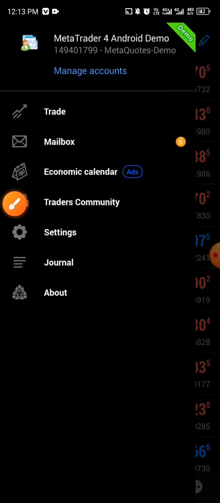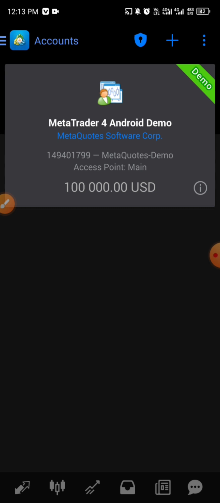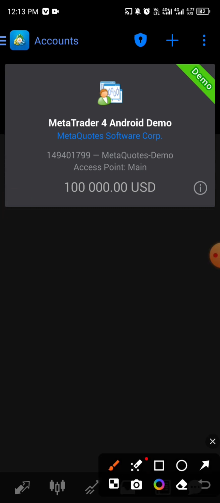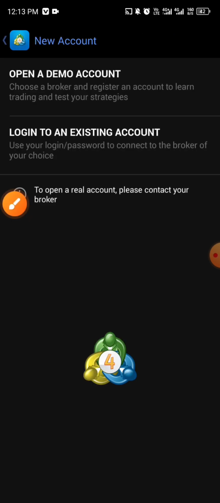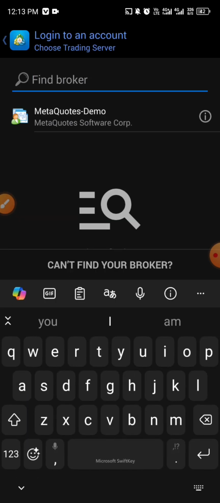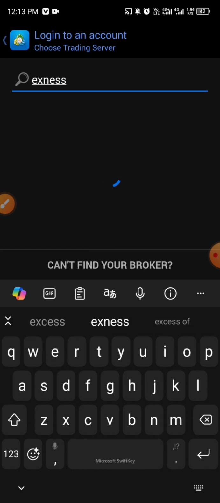Once you click it, you will see manage account. You will click there, then click on this plus sign here. As you click on it, you click on login to an existing broker. Then here you type in the name of your broker and the server.